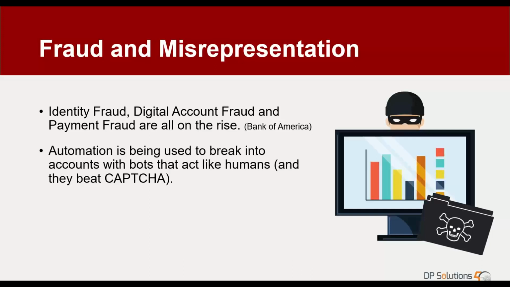There's actually automation being used to break into accounts with bots that act like humans and beat the CAPTCHA. Now, if you don't know what CAPTCHA is, that's when you log in and they give you the pictures and you say, click all the pictures with motorcycles in them or something. It used to be the CAPTCHA was being used so that bots wouldn't do that. Well, now the bots are learning how to do CAPTCHA. So this is kind of inevitable, right? The good guys create a security tool, the bad guys find a way around the security tool, so the good guys create a new security tool. We just have to be aware that this stuff happens, unfortunately.